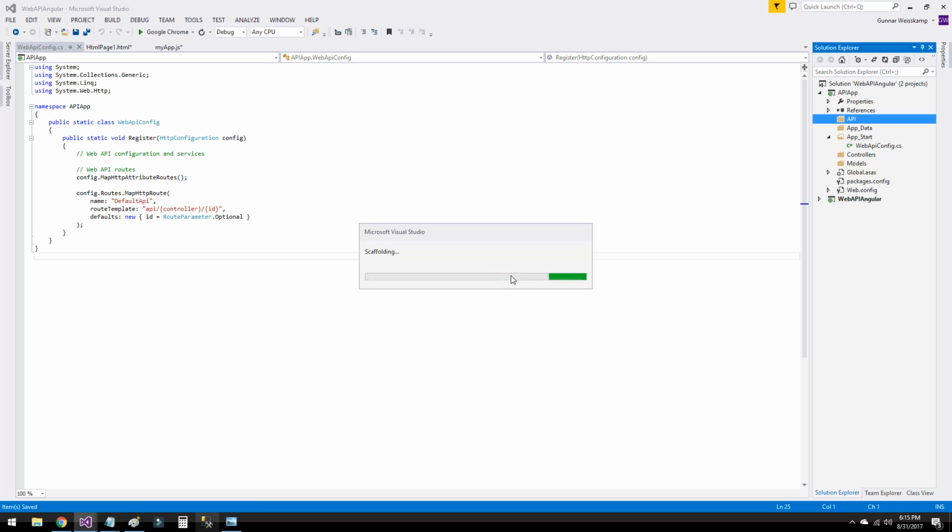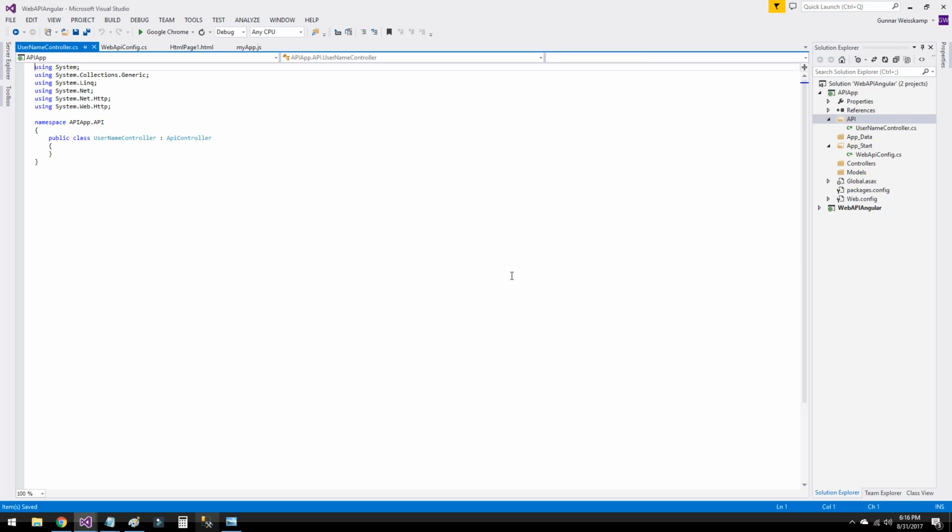So I'll point out one of the main differences between a web API and an MVC controller. Mostly, the web API does inherit from a different base class. And that different base class is this guy here, API controller, while MVC obviously just inherits from the controller class.